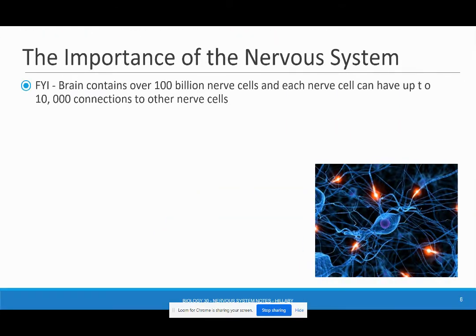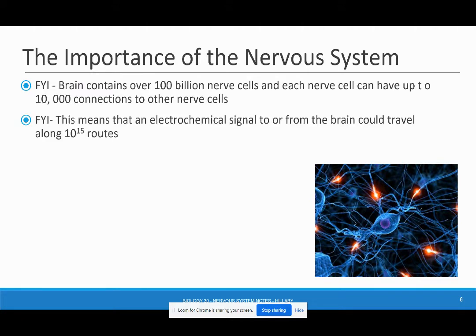All right, so the nervous system contains 100 billion nerve cells just in the brain alone. Okay, and each neuron can connect to up to 10,000 other neurons. So quite a complex system that we are going to be looking at. So ultimately, the nervous system helps to maintain homeostasis within the body. So homeostasis means a balance, even though you have fluctuating internal and external environments. So we're going to be using that term quite a bit in this unit.